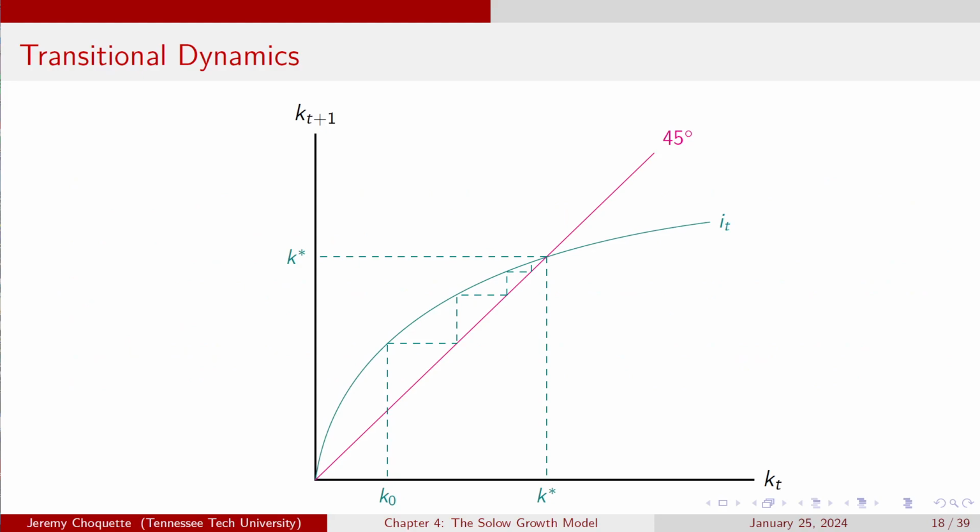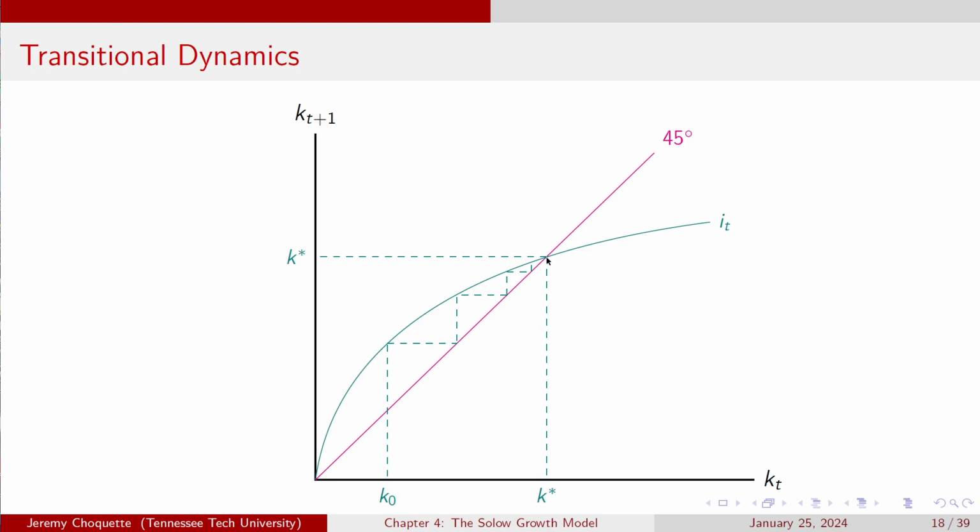So if you start out with too little capital, say you start out with K0. Well, K0 and I do not intersect at all. There's a pretty substantial vertical difference between them. So we start at K0, we work our way up, and then we do that staircase zigzaggy thing that I showed you guys, over and over and over. And we just get closer and closer until we converge to K star.